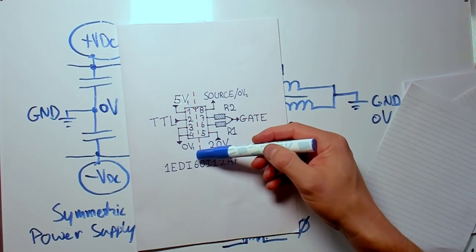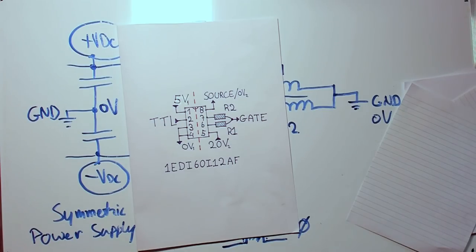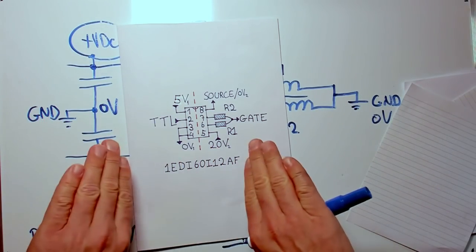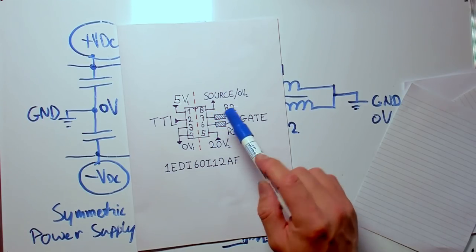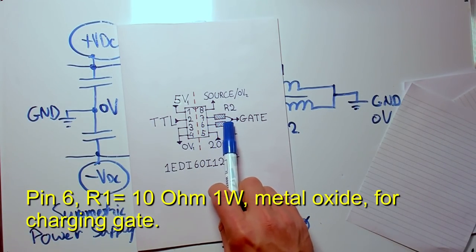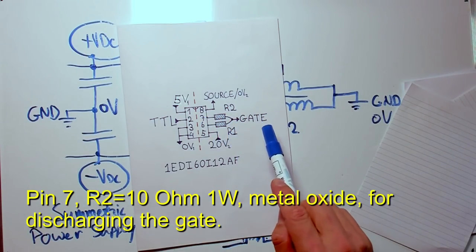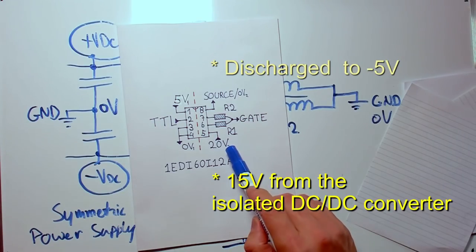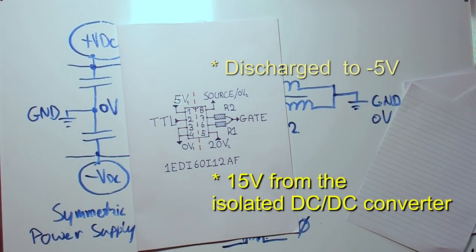And that is what this red line represents, because the input side, where the signal of the TTL, the transistor-transistor logic signal from the square wave generator enters, is isolated from the signal that goes into the gate. And this is a very clever chip. It works very well. It can provide very high currents to switch the MOSFET on and off very fast. And it has separate outputs for the gate resistor. One is to charge up, that is the 6. So that resistor charges up the gate, and the 7 is the resistor that discharges the gate back to 0. So 20 volts charges up from this resistor, and then it's discharged through the other resistor to the 0 volts.